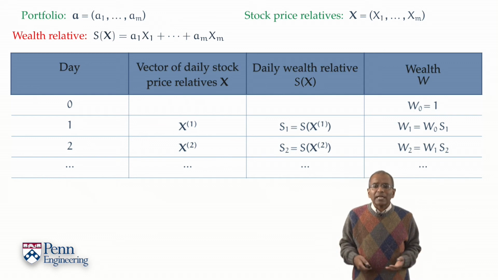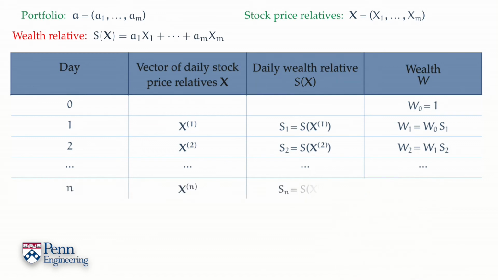And eventually, let's say we look at day number N. In day N, the vector of stock relatives for the M individual stocks is now some other chance-driven entity, X with a superscript N, catching the day. The wealth relative over the course of that day, the proportion wealth has increased over the course of day N, Sn, is S of Xn. And what is the net wealth? Well, at the end of day N, you have Wn, and Wn looks at what is the starting point, Wn minus 1, at the end of the previous day, multiplies it by the wealth relative Sn, and there you have it. Wn then is Wn minus 1 times Sn.